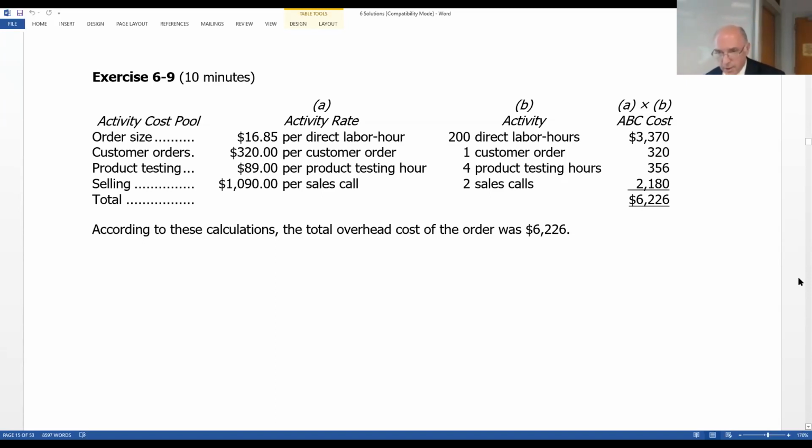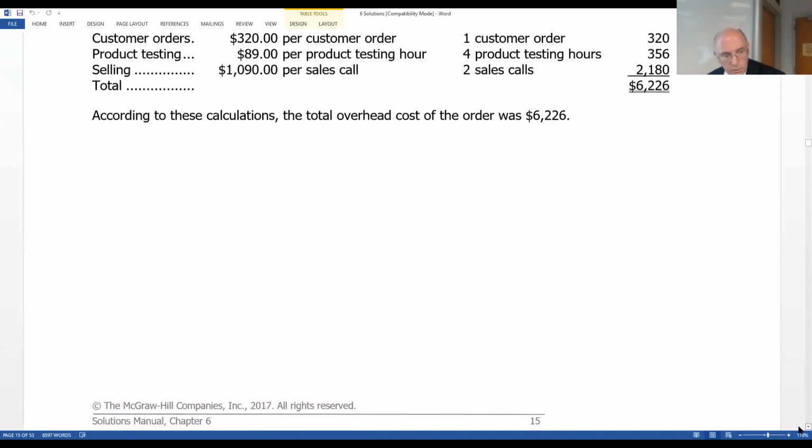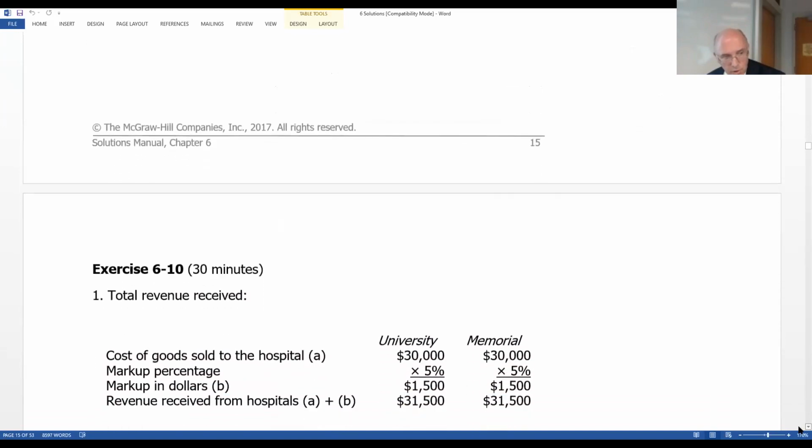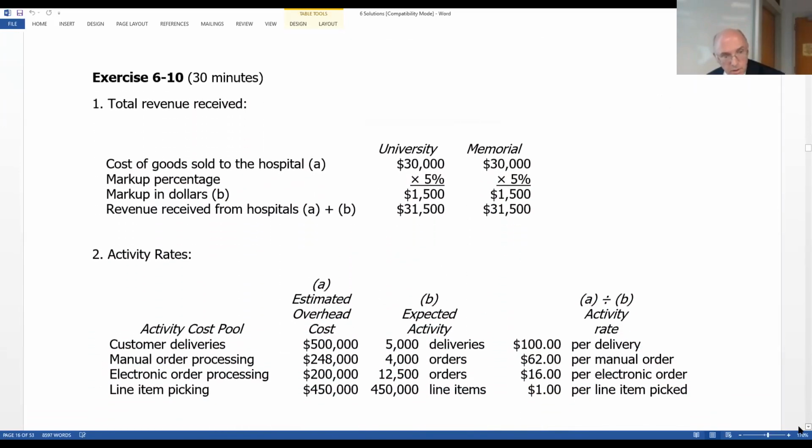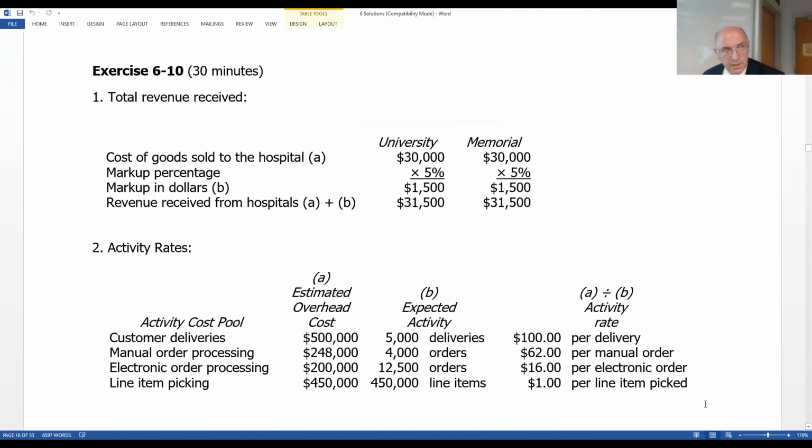Number 10. This is another good one. It's the real life situation kind of thing here. Customer profitability analysis. Worley Company buys surgical supplies from a variety of manufacturers and then resells and delivers these supplies to hundreds of hospitals. Did you run into anything that looked funny when you read this one? Something immediately popped out at me. Did it pop out at you too?